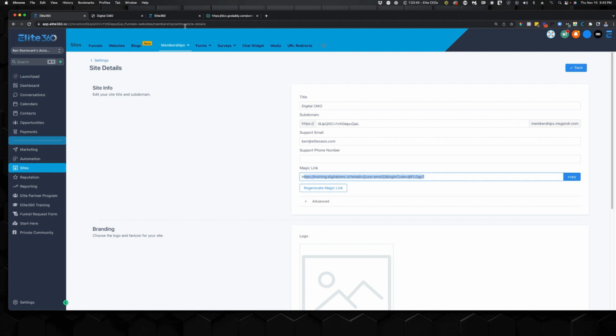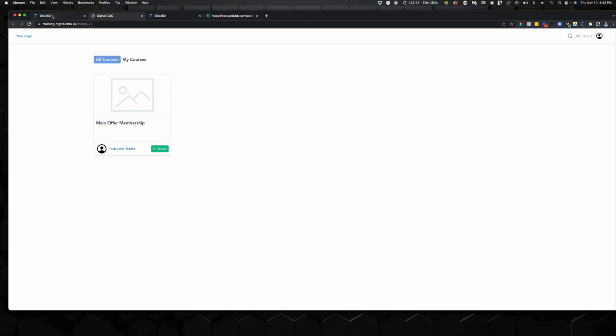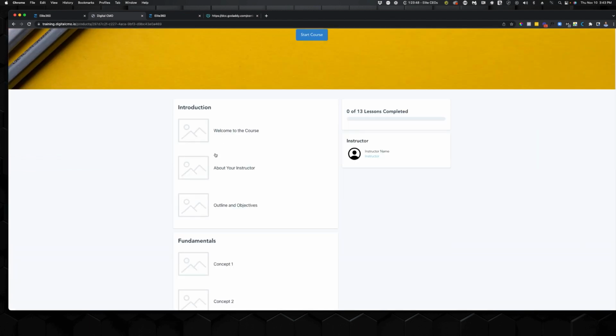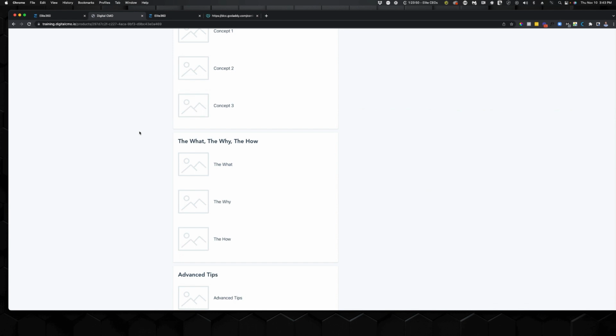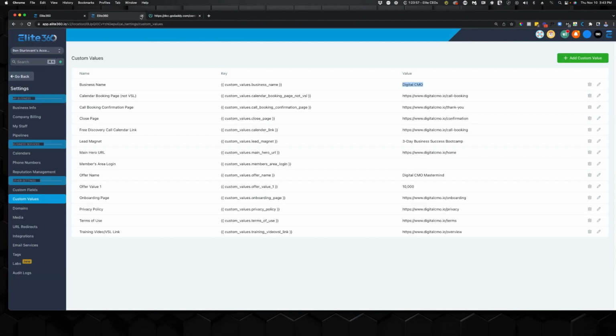Now don't just give that to anybody, right? It's only going to work with people who have registered, so it's going to recognize their email. But then obviously now I've got access to the course, and of course all this is customizable. You guys can change this all around, make it look however you want. You can put all the content in here. I'm just giving you a little overview.